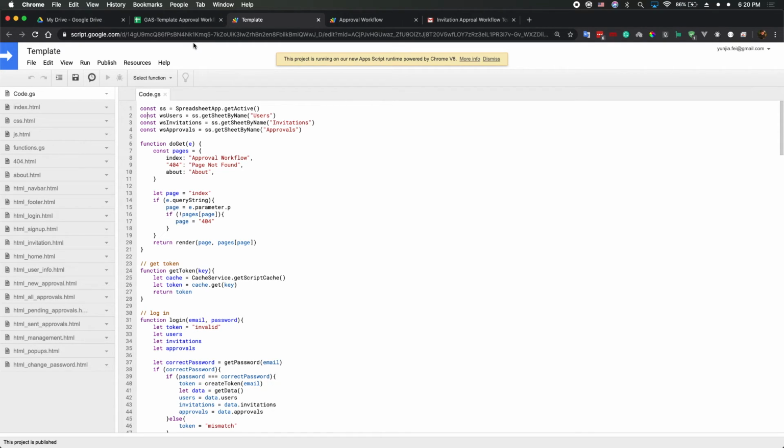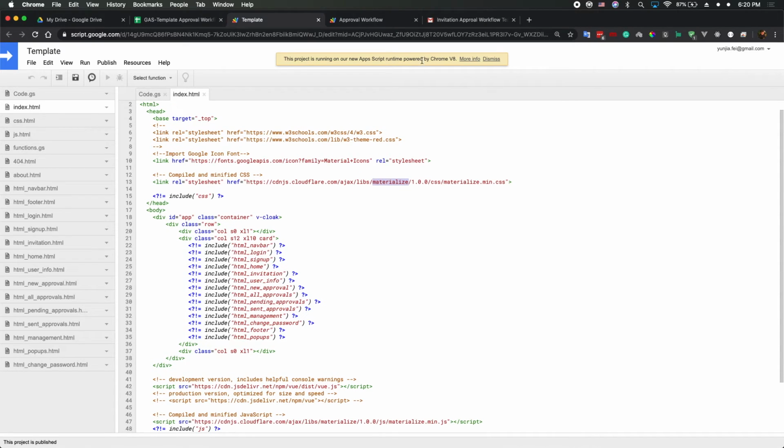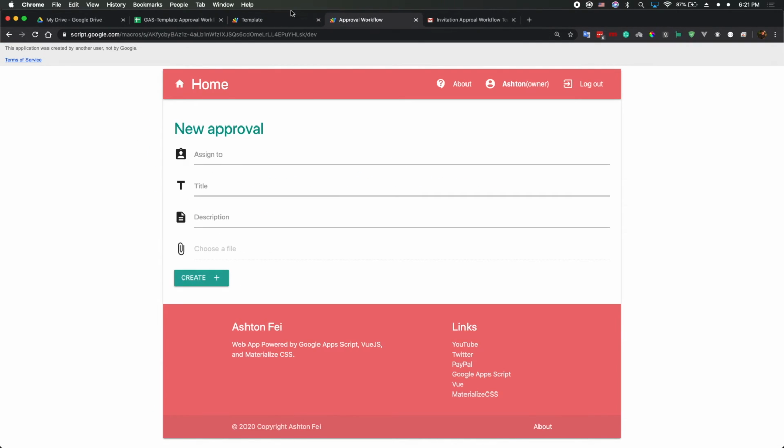Vue.js is the main tool I'm using for this project, and another tool I'm using is Materialize CSS. As you can see here, I'm using this library called Materialize for the style. All of these styles here are very pretty.